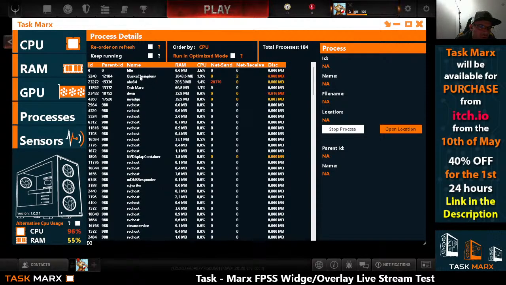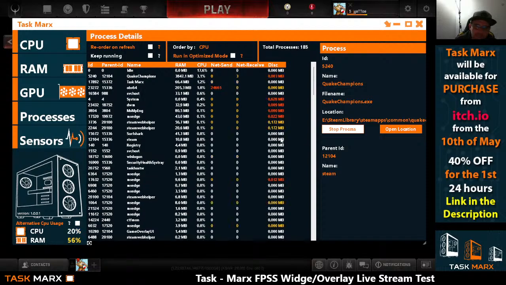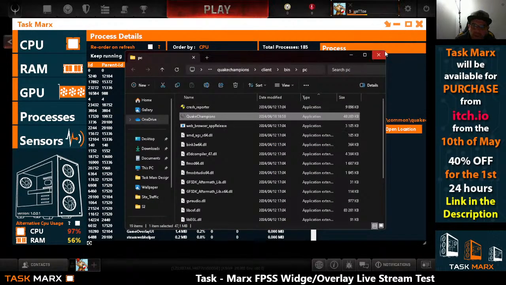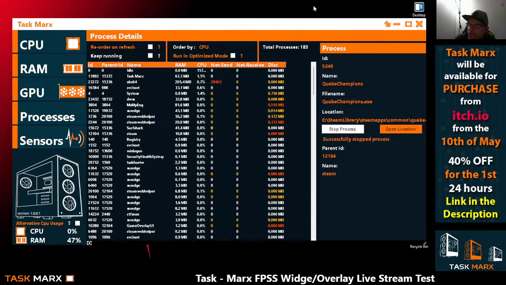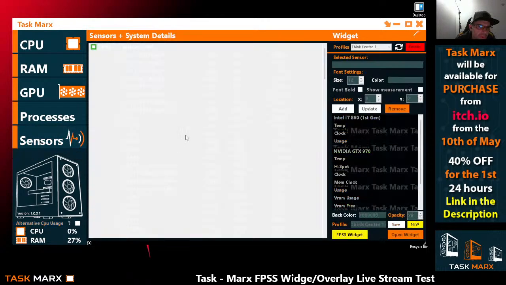If I select, for example, an application or process, should I say, you can then get the information, open the location as to where that's, so you can actually see here, I open this and it will go and select it. We're going to stop the process. As you can see, Quake has disappeared in the background. So yeah, that type of functionality. There's a couple of extra options here. Just running through this quickly.